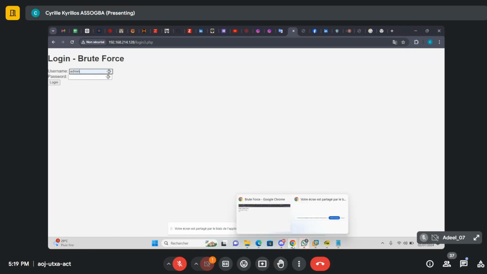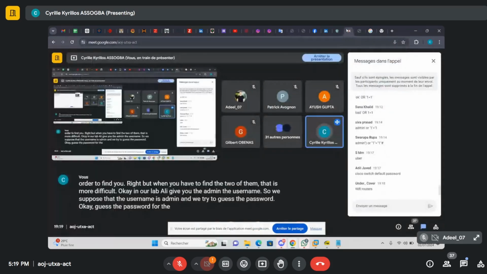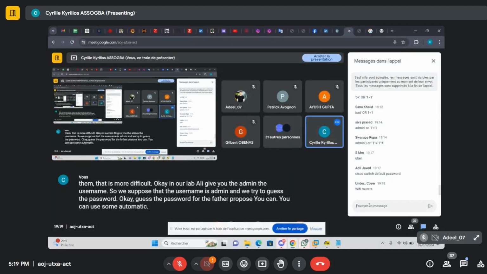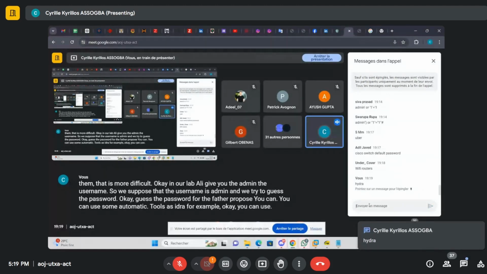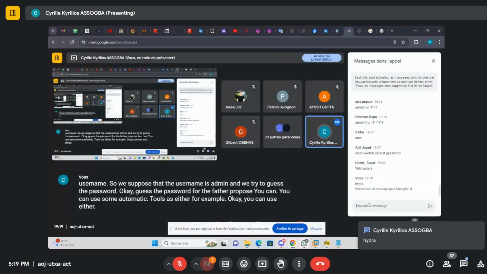For that purpose, you can use some automatic tools such as Hydra, for example. You can use Hydra to brute force passwords and so on and so forth.